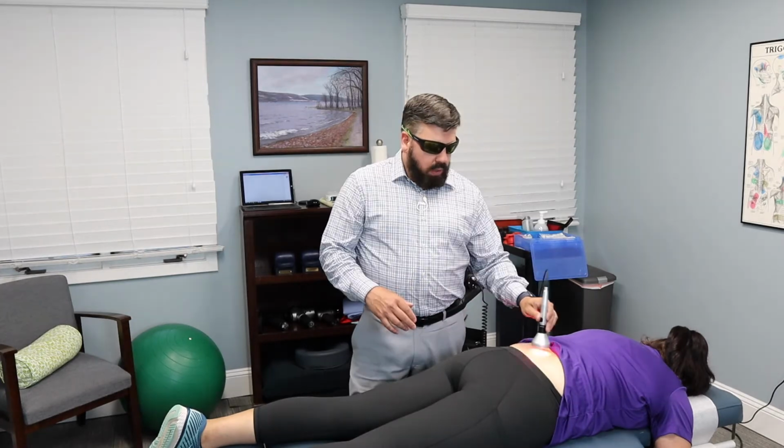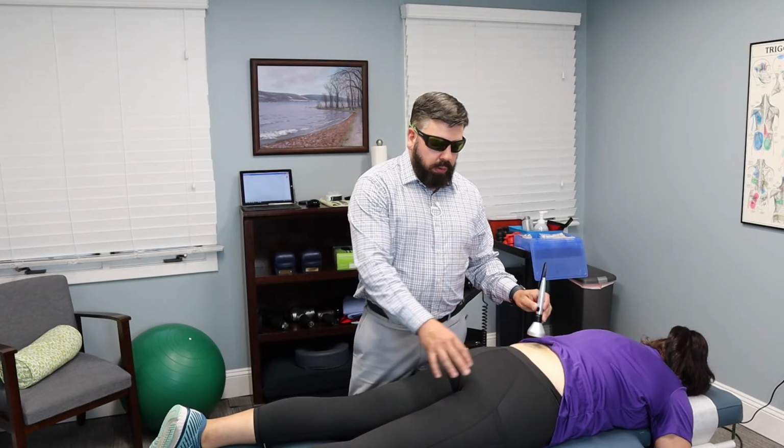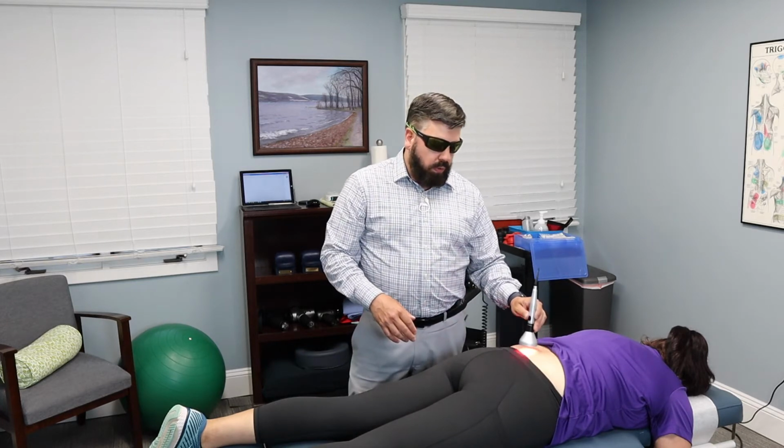So the protocol for sciatica takes about 6 minutes to do in the low back, and then we're going to progress down the leg to treat the nerve all the way down.